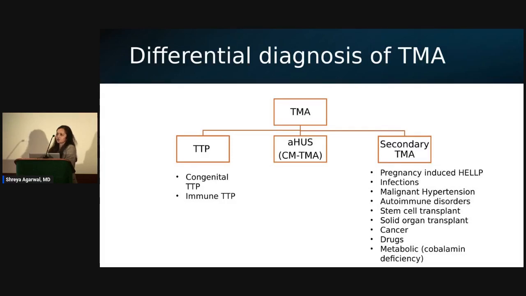So of course, TMA, which is the broad variety of microangiopathic hemolytic anemia, thrombocytopenia, and AKI, includes 3 main things: TTP, congenital TTP and immune-mediated TTP; atypical HUS, which is also now known as complement-mediated TMA; and then secondary TMA, which is really in the setting of additional comorbidities like cancer, drugs, recent transplant, and so on. And again, the main thing that we need to differentiate, which is most time critical, is whether it is immune-mediated TTP versus atypical HUS, because their treatment is very different, and in the absence of appropriate treatment, TTP can be rapidly fatal, and atypical HUS can result in irreversible renal injury.